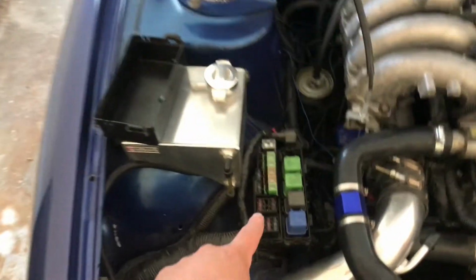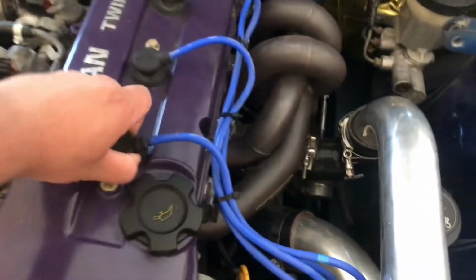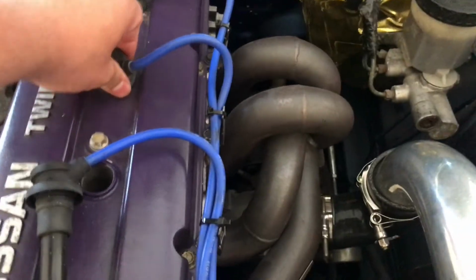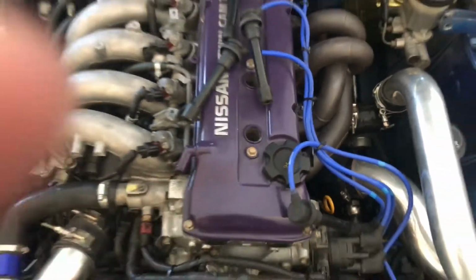All right guys, so after you've taken out your fuel pump fuse, next thing we gotta do is take out every spark plug. So let's go ahead and pull these out of the way. I actually had to move my strut bar. If that's the case, it covers right here. So we're gonna go ahead and pull all these spark plugs out, take out the coils right there, and we're gonna go ahead and pull these out right now.